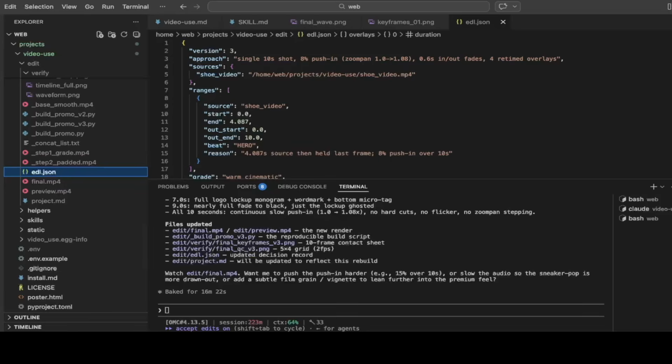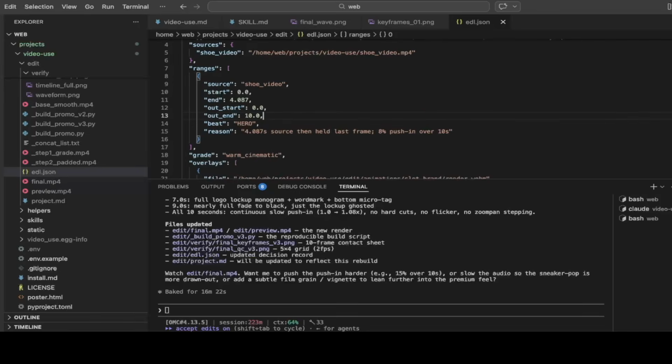You can see that basically it says the start is 0 and it's 4 seconds. So it's a 4-second video. We'll turn that into a 10-second video without changing the existing frames. It will still do some grading and coloring, but it doesn't change the pictures.